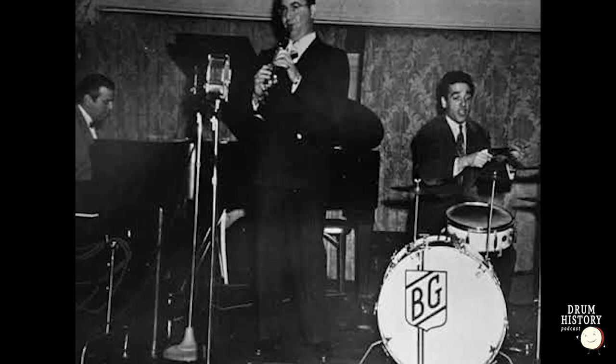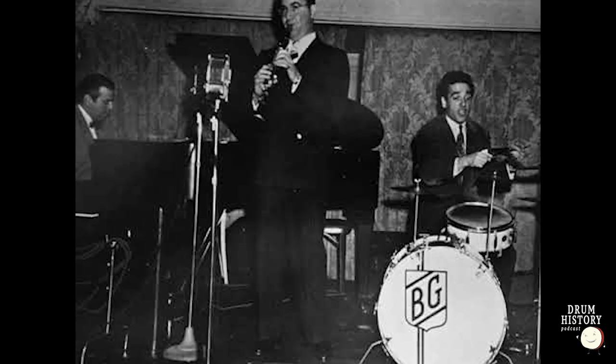And there's a couple pictures that we have of Gene playing with Benny. In the first one you can see it's him with just the kick and the snare, with a couple cymbals and a hi-hat. And it's got a huge shield on the front of it with BG instead of GK. Yep. And that was what we think is the first, where it was like, okay, this is the Benny Goodman band, where he had BG on there to advertise that he's playing with this guy for this band. Right. And if not the first, it was probably the most well-known for all of us.